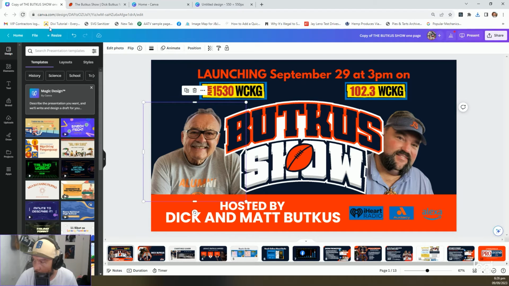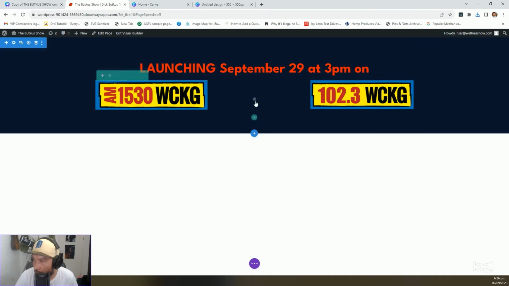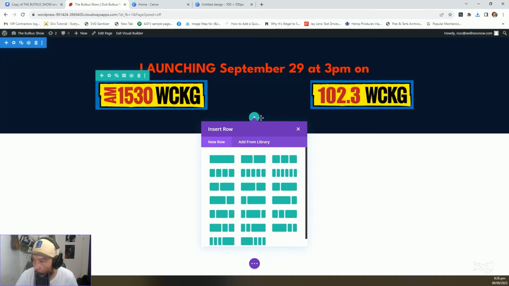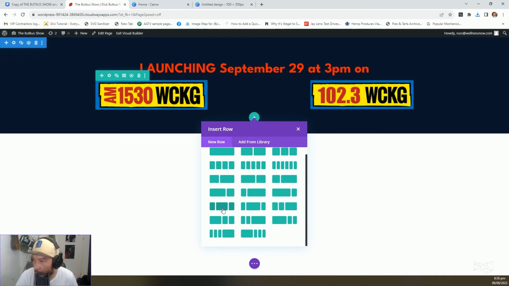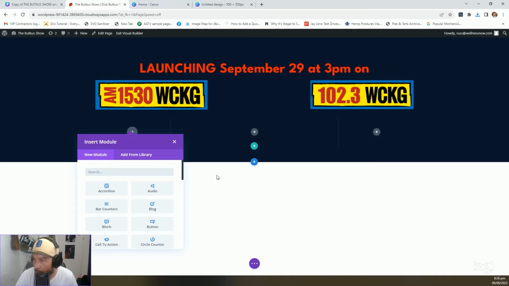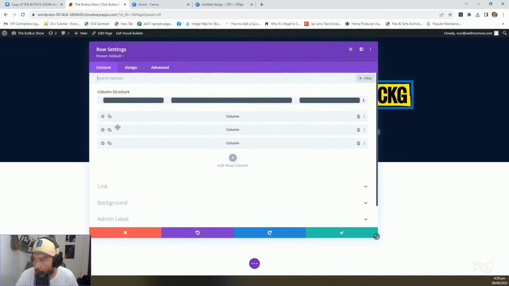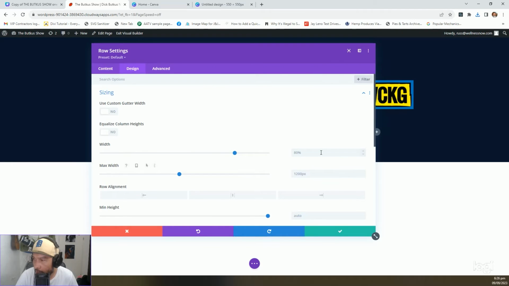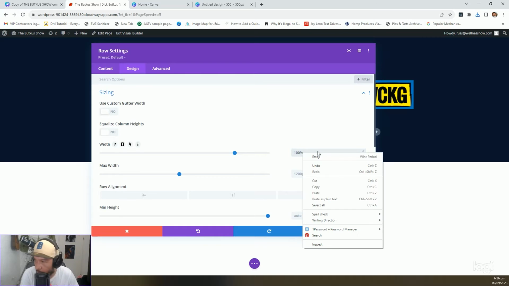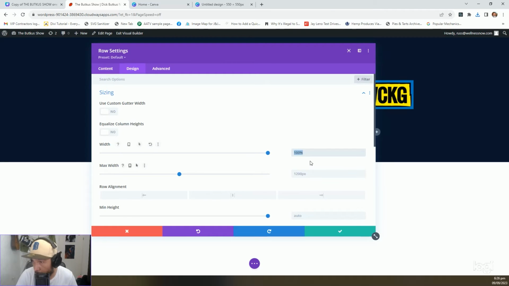What we'll do is create a 3-column row, with the middle one being the bigger column, and then adjust the sizing to 100%, the width, right?